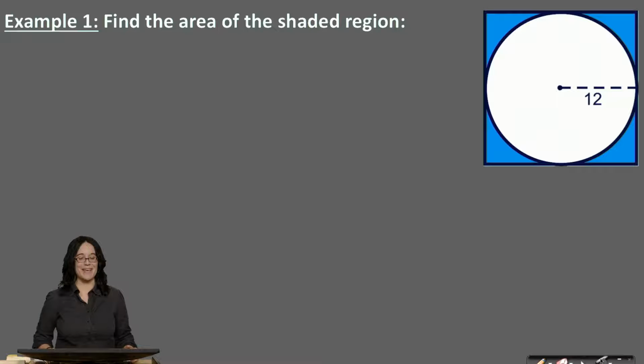Here's one. Find the area of the shaded region. So what do we see in this picture? Take a moment, deep breath, and any negative thoughts you may have, like I never was good at these in school, put that out of your mind. This is a new day, all right? So look at what we have here.